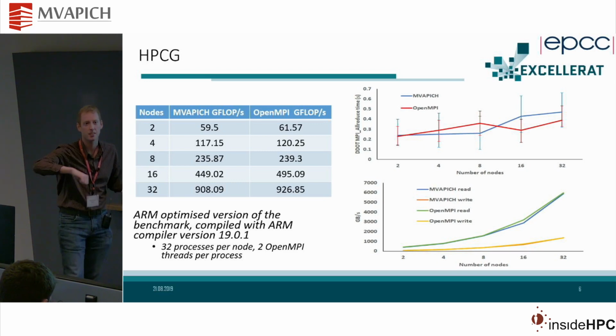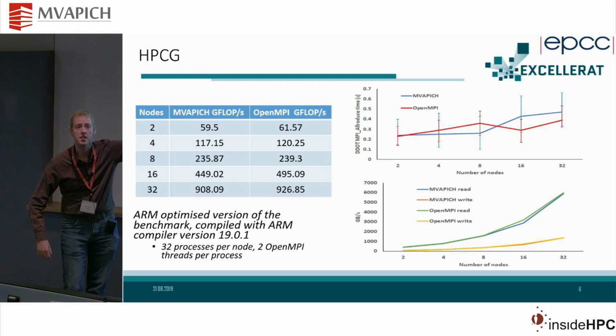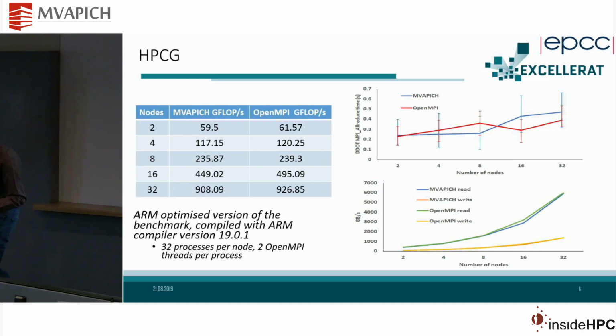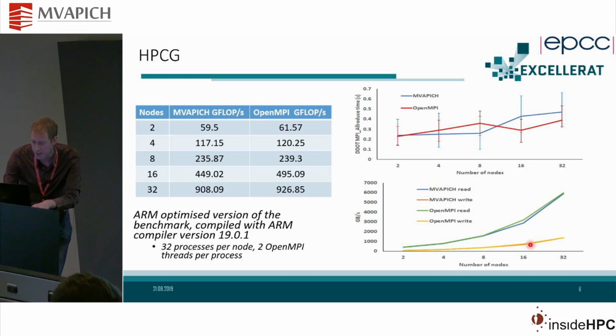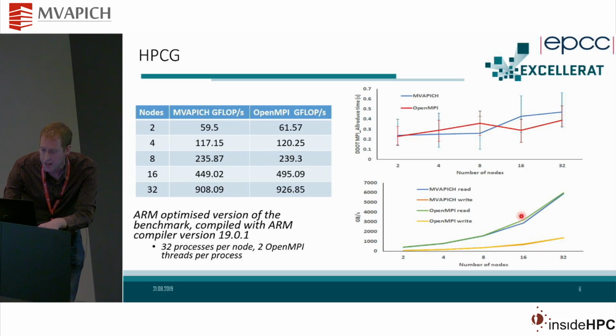Yep. What is read and write there? And which read is that? Yeah, so these are the point-to-point communications, and that's again coming from the benchmark. What this is telling us is when it's doing the reading and the writing, this is the reading, that's the writing. So they're fairly close here. OpenMPI is slightly ahead, but again, probably with some tuning, we can get that improved. This is the bandwidth, and then that's the writing down here.